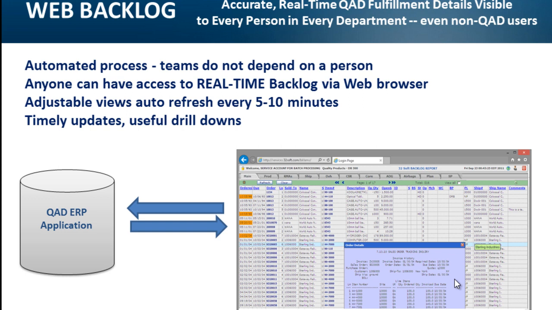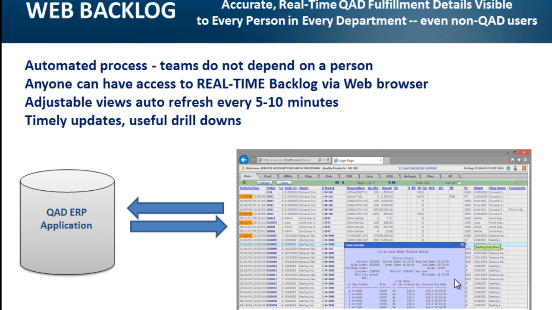this person prints the report to Excel, and at the minute it prints, the information becomes outdated because new orders come in, and then closed orders disappear from the backlog. Here it's real time, and no need to even hit refresh, as you will see a refresh button. So it'll be displayed or updated automatically for users.